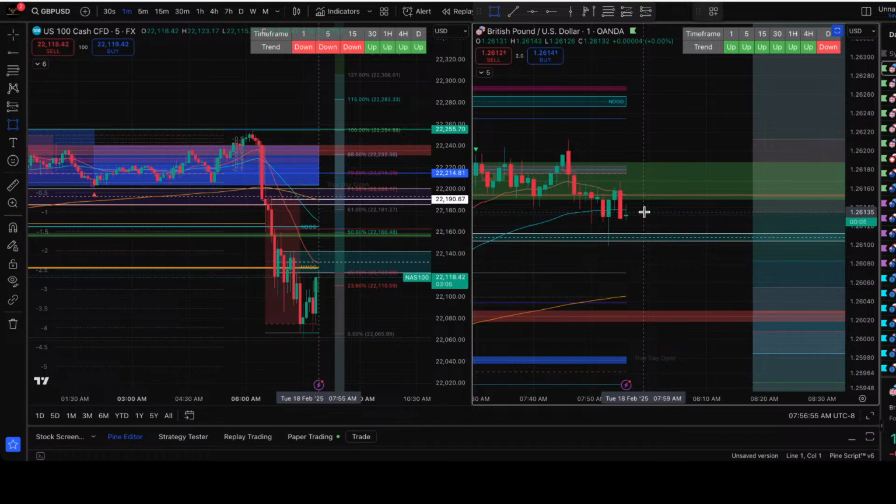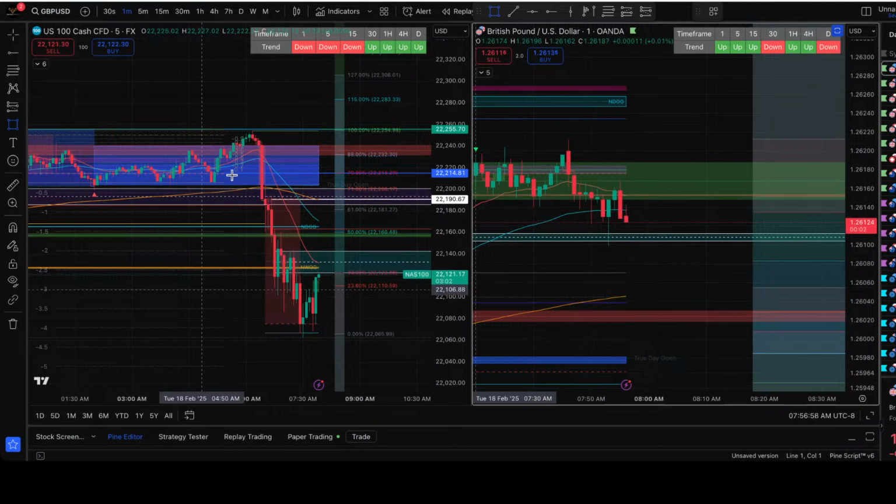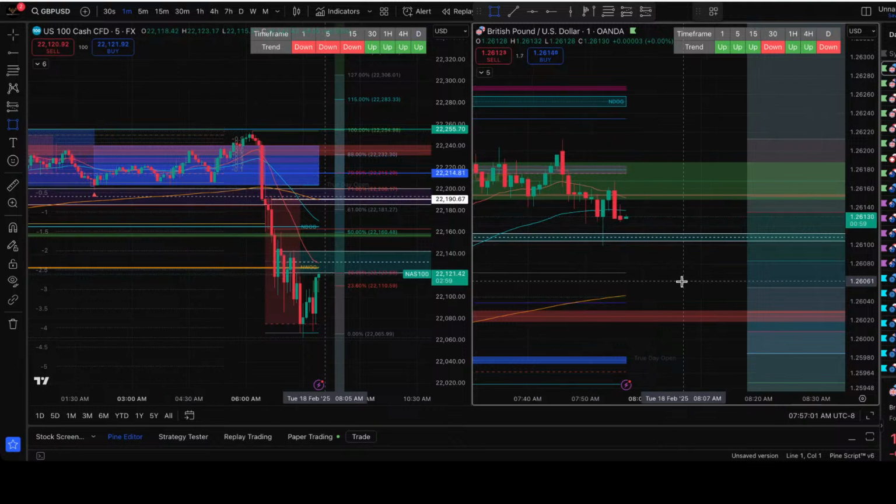Find an indice that you're comfortable trading. I actually prefer NAS over US 30. There are people that love trading the S&P. So one Forex pair at least, because these will give you a setup on a daily basis. One indice, and then the rest of it, as I said, set up the alerts on your stocks that you're interested in. Let them come into your zone.